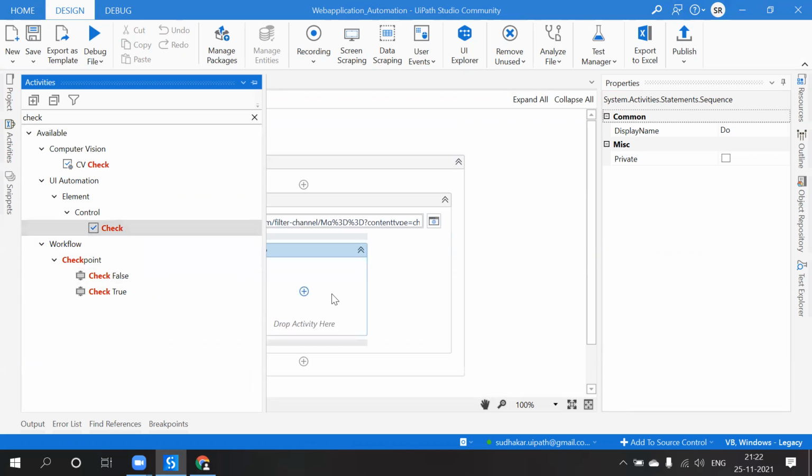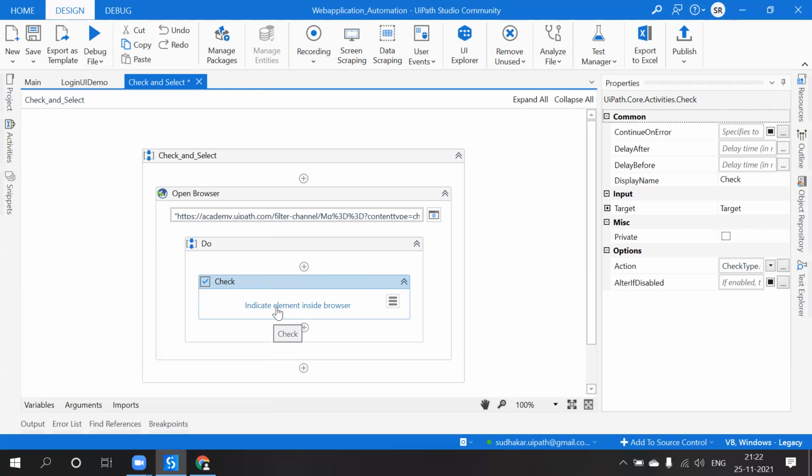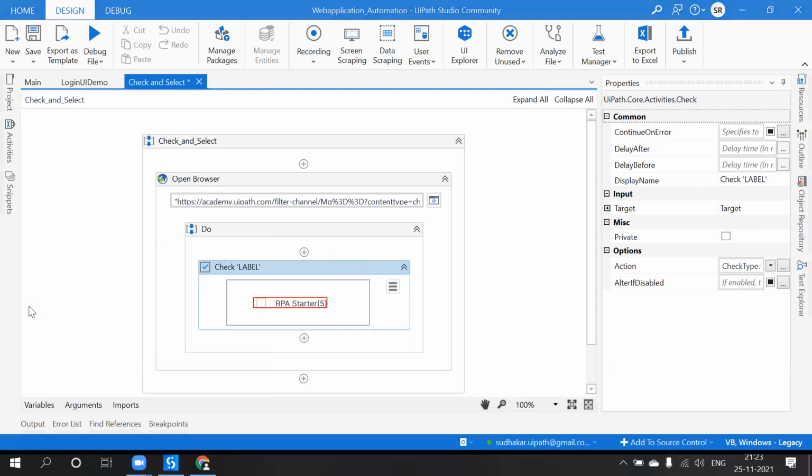So this is the control check I am taking. Indicate element inside browser. For example, I want to check the first option.